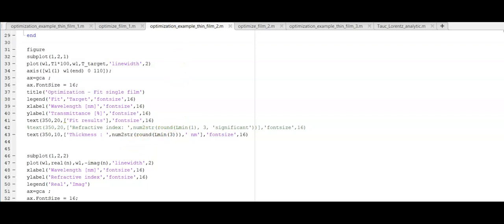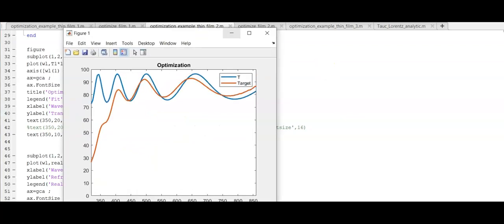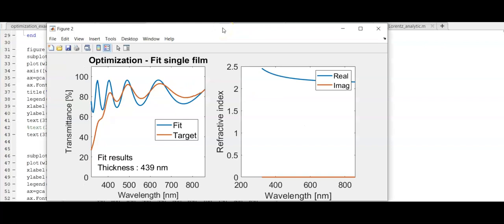So let's run this code. Okay, this is the result of the Sellmeier optimization. We see that the peak positions of the interference fringes follow better the measured values.